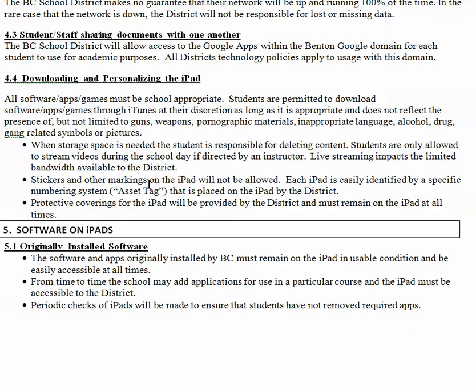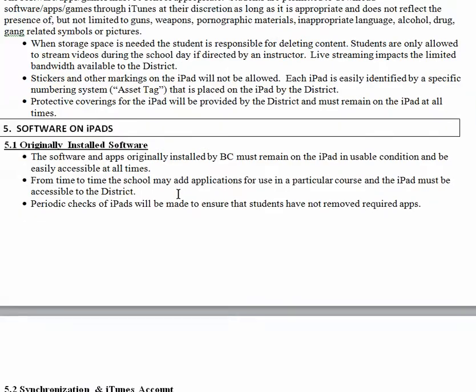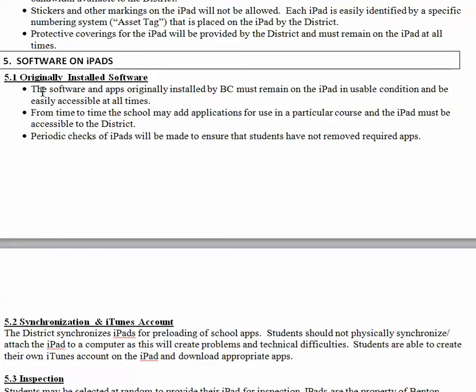One other big point I will mention is that this iPad will be the student's for 4 years, so hopefully that's incentive to take care of that iPad and keep it nice, because you're going to get the same one back the following year. We do have identification tags and asset tags on the actual iPad inside the case. Again, do not ever take it out of the case or try to service or work on that iPad on your own.